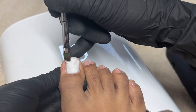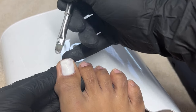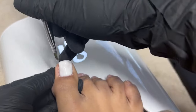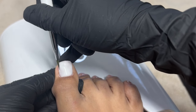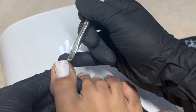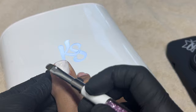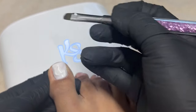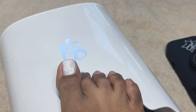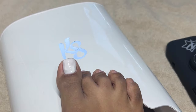Once that gel overflows into your cuticle area, you just gotta wipe it off and start all over, because it will continue to go no matter how much you wipe it off. There's always gonna be a super thin layer left behind, and it just causes a rainfall effect where it just continues to float into that area no matter how much you try cleaning it. So always be extra careful. And again, if you mess up, just wipe it all the way off and start all over. It won't hurt anything. I know it can be a little bit annoying, but I'd rather just get it right and then not have to keep wiping.